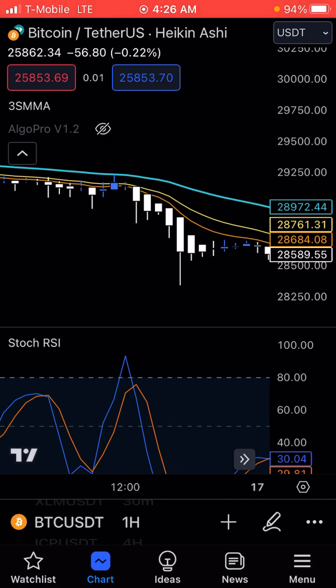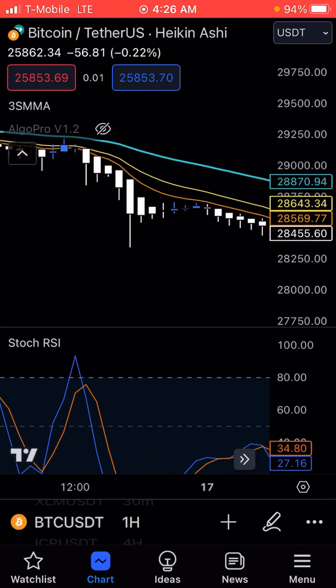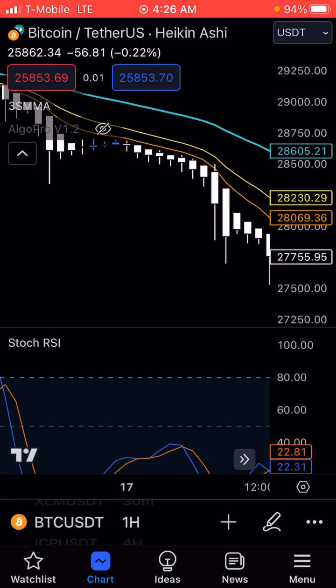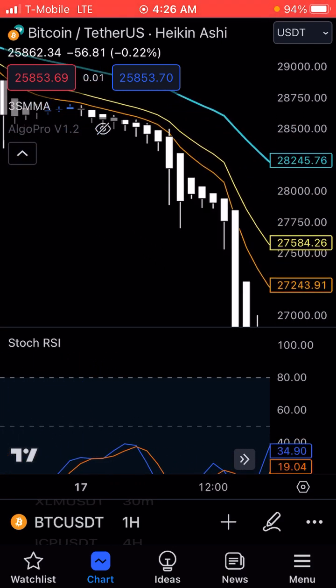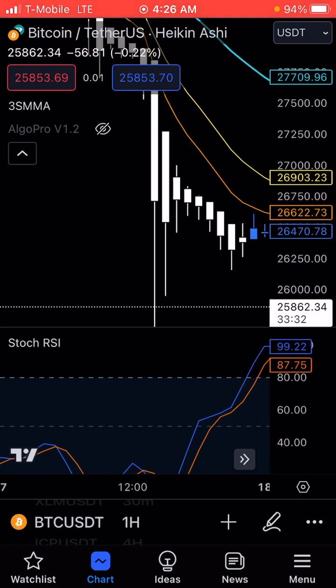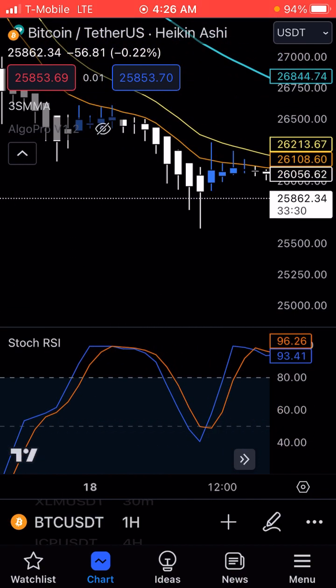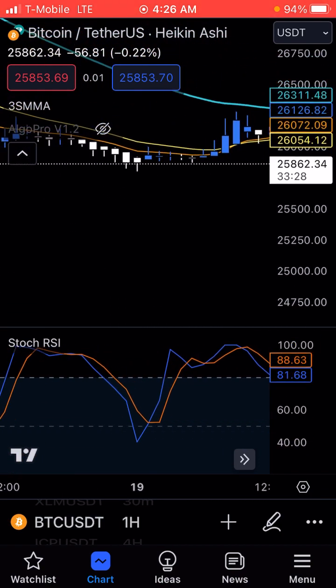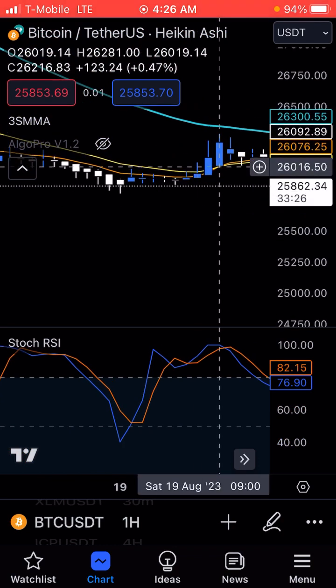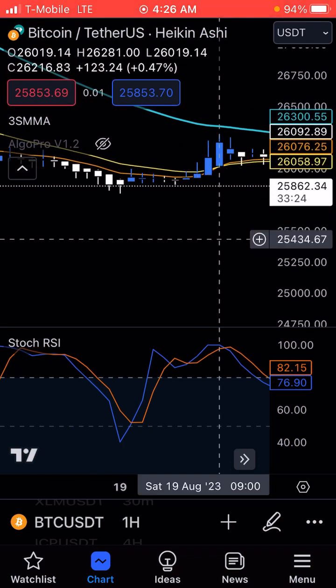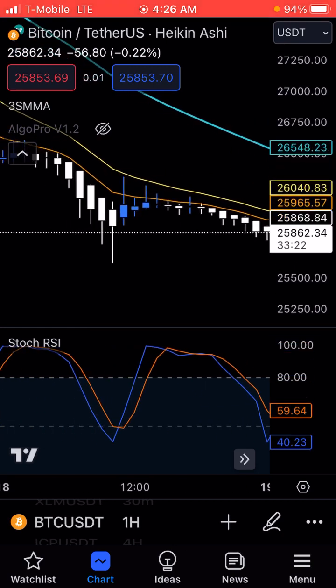I don't get in at the cross. I get in when I see the lines are going straight, because that's telling me that it's going to keep going in that direction for a while until the moving averages start interfering with them. So we can see that happening right here. The 5 and 8 are not touching each other, and it is a clear indication of a downtrend that we don't see a problem till right about here. And that's personally probably when to get out, or you can get out a little bit sooner.